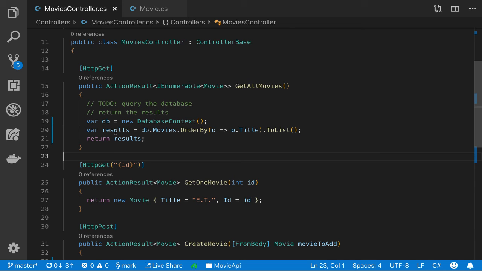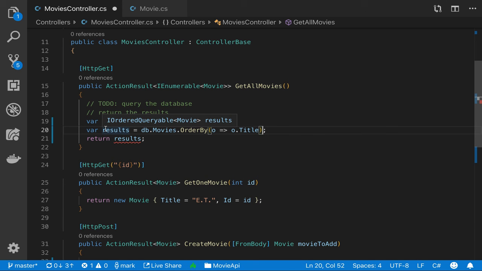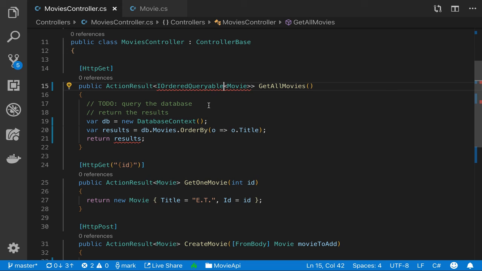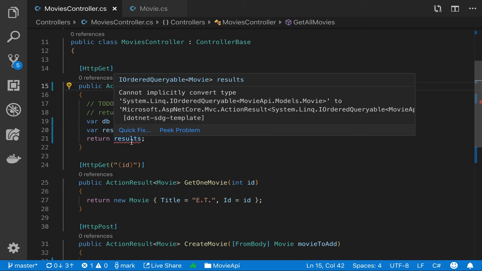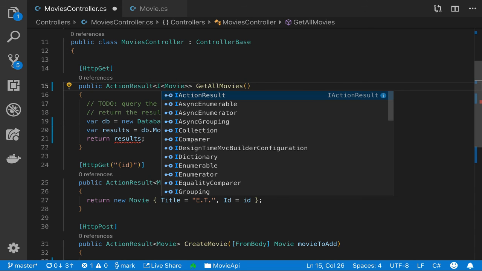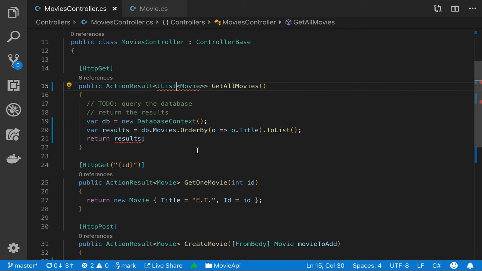Here we see results is a type of List. If I get rid of this, results is now a type of IOrderedQueryable. And I believe I might be able to change this to IOrderedQueryable. Nope, because it's doing crazy stuff there. So ToList, bam, makes it an IList, and we'll call it a day.